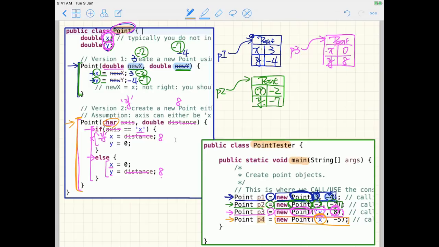Okay, and then we're going to replace the axis over here by the character literal X. I'm just going to put X over here, and every occurrence of axis will be replaced by X. So axis over here is going to be replaced by X. Just notice the color, the orange side. And also the second value we are passing is -5. That means every occurrence of distance is going to be replaced by -5, and this occurrence here is also replaced by -5.